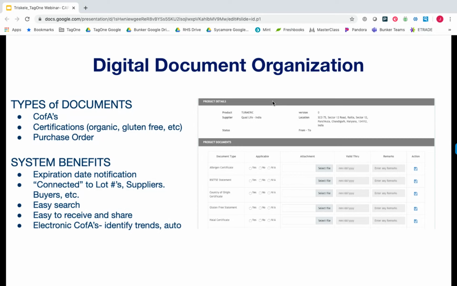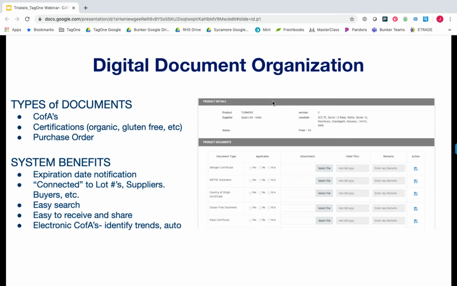And so we developed an important component of Tag 1 is that document organization. And recently we developed something that we think is pretty cool, something we call our electronic C of A, or electronic certificate of analysis, where companies can put in the information and data from their C of A, which over time can start to analyze it, but just make it easy to create those C of As and share it. And of course, be able to track those analytics over time, and of course have expiration dates, which is a big issue people have with expiration date management. If you're just putting it in a Dropbox, you don't know if it existed, but if you put in the date and there's a little reminder in your reminder counter saying, hey, this document expires in 30 days or 60 days, it can help avoid some big mistakes.